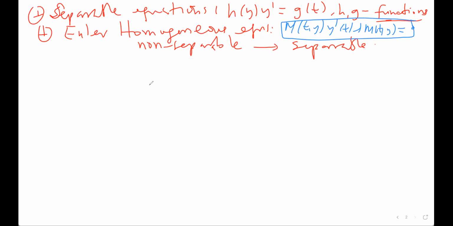And then we also treated how to solve Euler's equation in this form. So this is what we did in the first lesson. We went through step by step all these methodologies and techniques, up to where we are able to solve separable and non-separable equations.